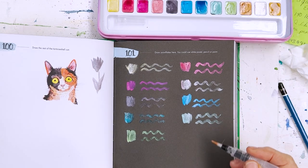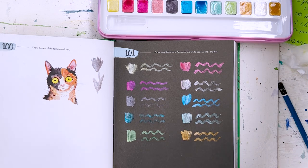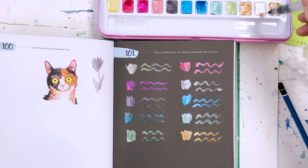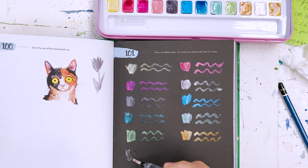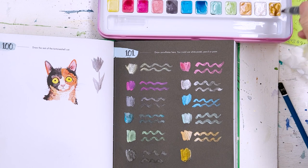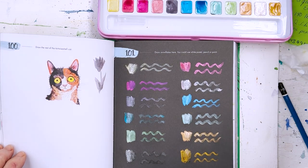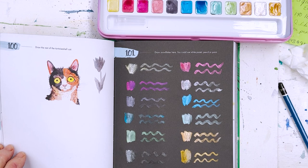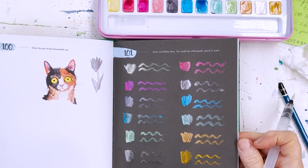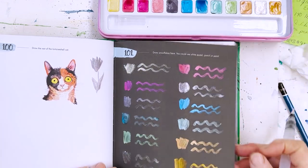This is bronze. This is silver, I think, and they call it flashing pearl. It's not quite silver, really. And this one, royal gold. Okay. Well, the silver and gold are nothing like as good as the Kuretake pearly starry colours or the Kuretake pearly colours. But they look okay, don't they? Not sure, as I say, what I would use those for. But anyway, that's interesting.